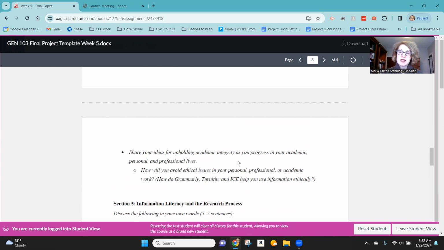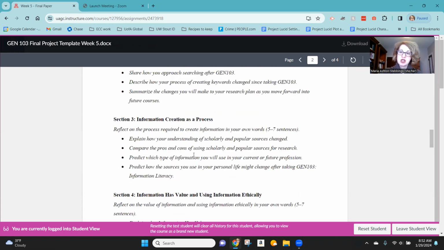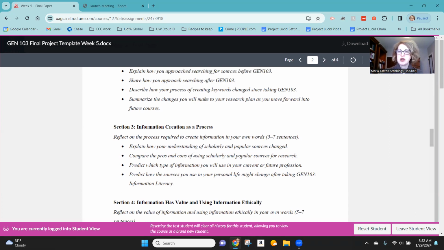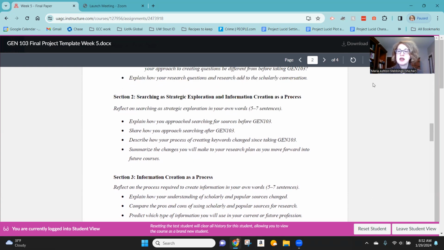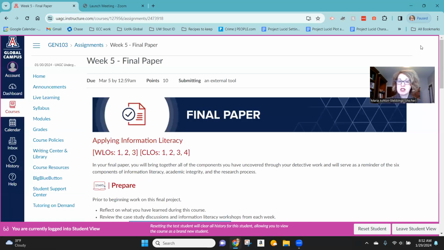You can also look at the ACRL framework that I linked in the announcements early in the class. And if you need that again, you can let me know. That'll help you to know which dispositions you should be accomplishing to be information literate. And some of these are just starting points for you. You're just getting started on that. But anyway, if you download that template, you'll be in good shape for getting started with that.